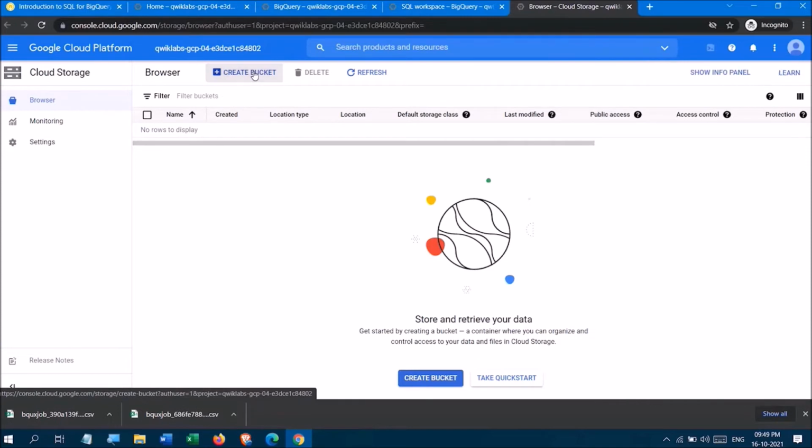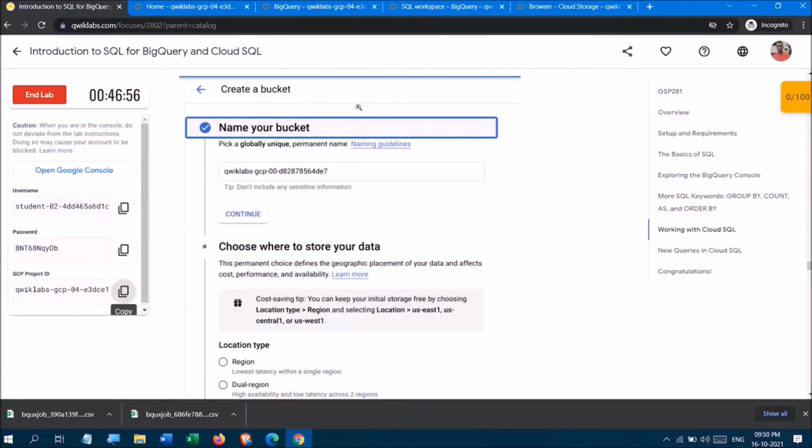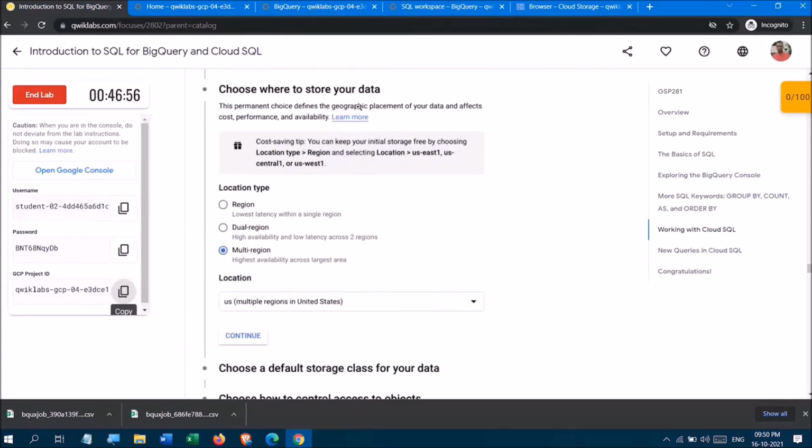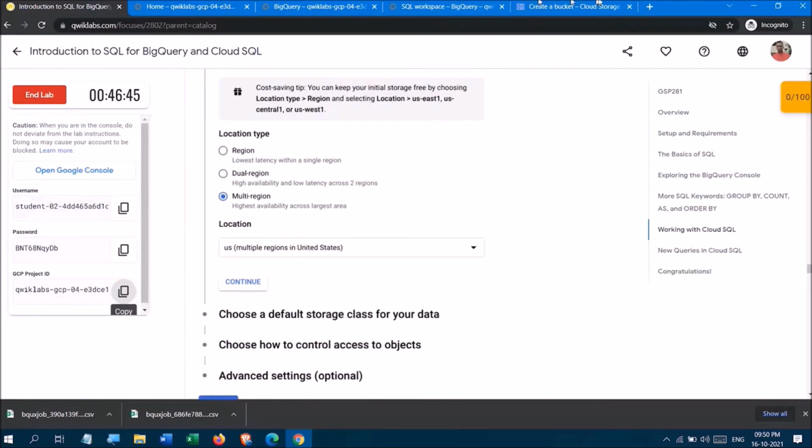Create a bucket. Here we have given a unique name, and the region should be multi-region. Okay, rest of the things are the same.